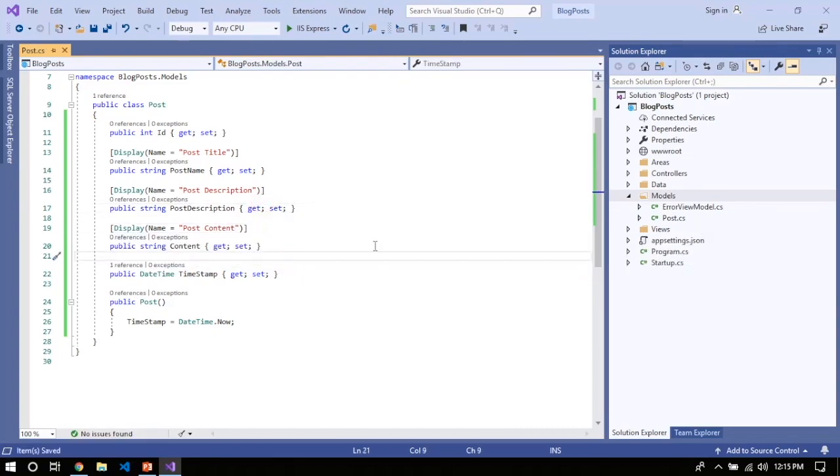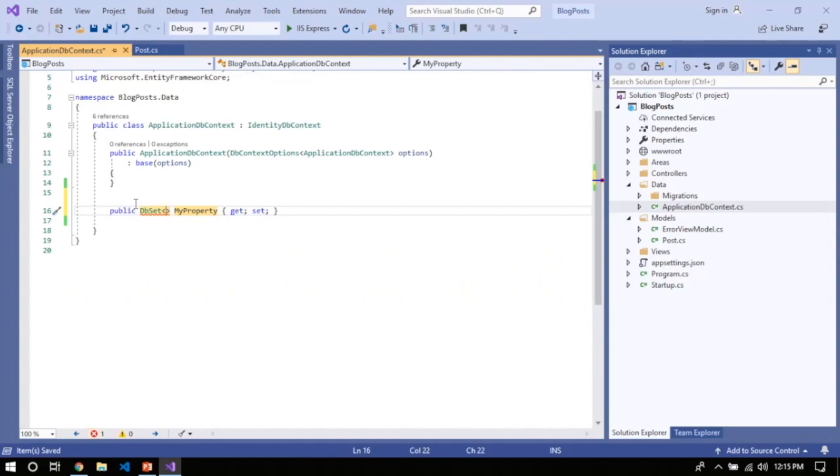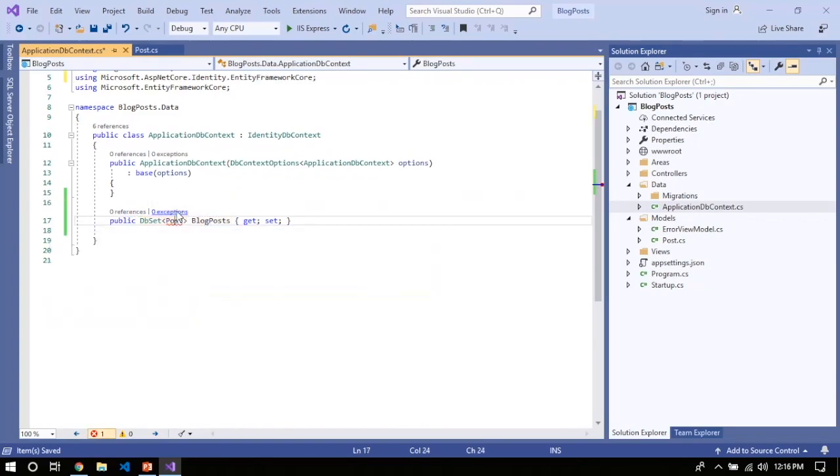So that's it. Now the second step that we need to do is to add this in our application DB context, I mean the identity DB context, as a DbSet property. So that's it. We are good to go.